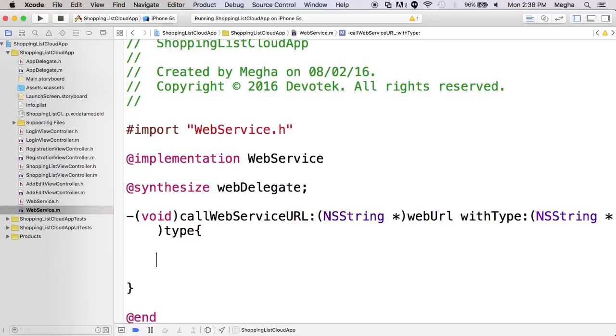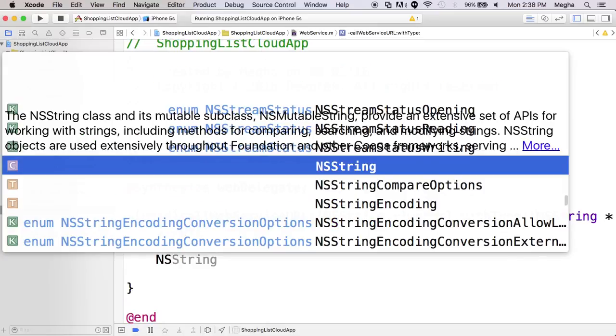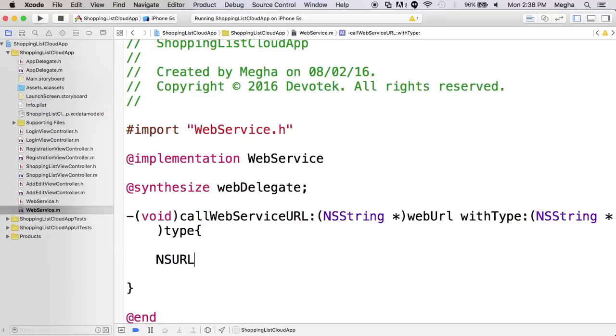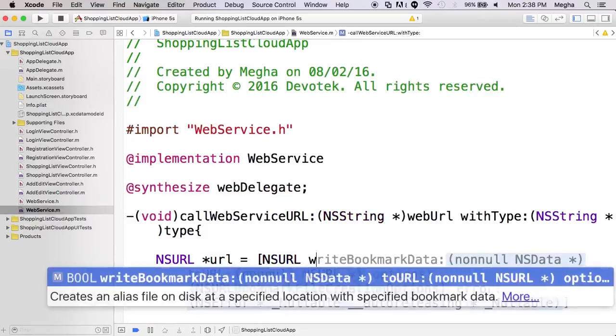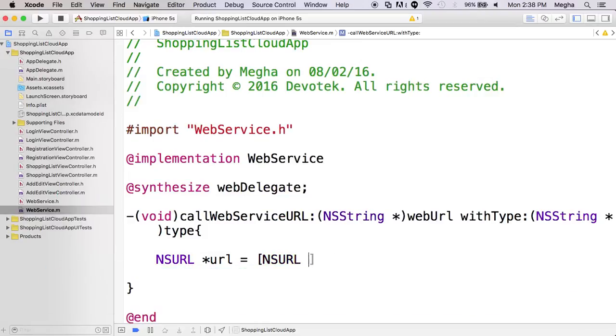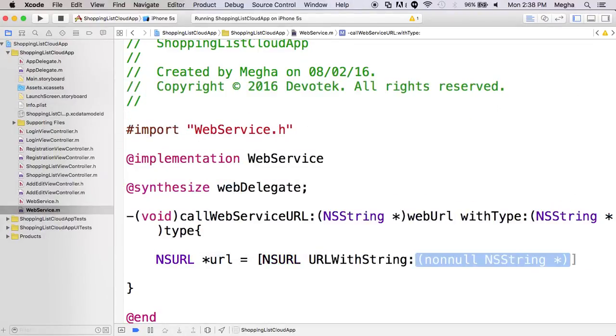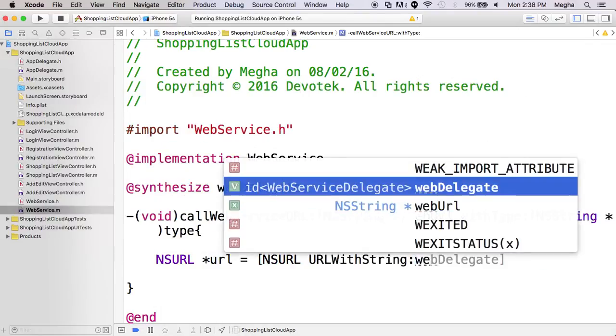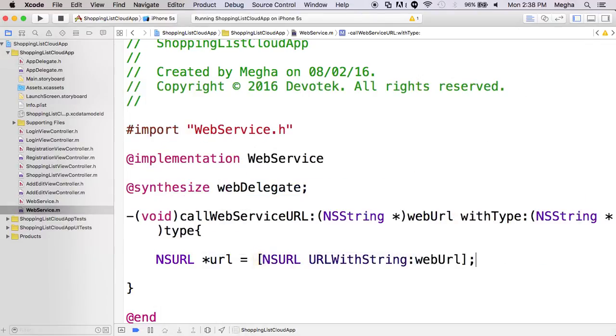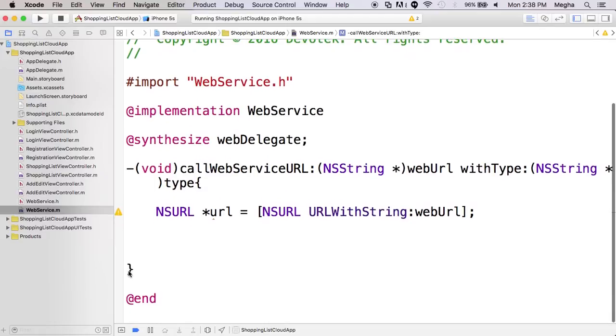So now we have to establish all the stuff. NSURL, URL with a string. Okay, we built NSURL.